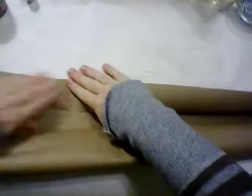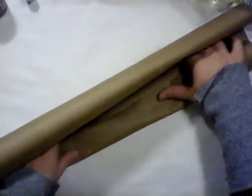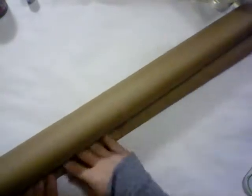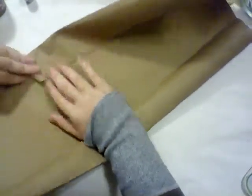Once we've done that, we are going to open our paper back up and crease it back over along that crease that we just created so that both of the edges go inward. So crease here and here — along the top. This is a lot of paper and it really wants to roll up. That's alright, we will make it work. And along the bottom. There we go. And then fold back in half again so that we have these two lovely creased edges at the top and the bottom.